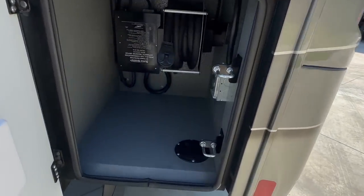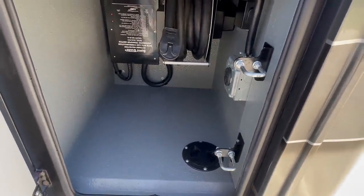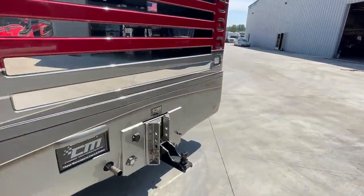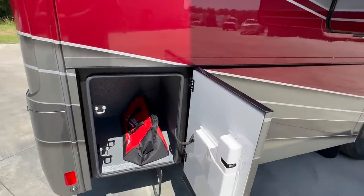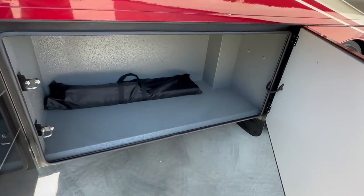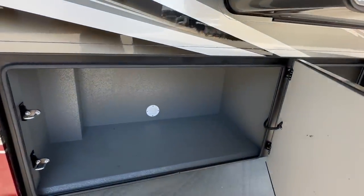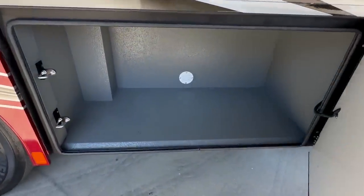The final compartment on this side has storage, your automatic transfer switch, a powered shore power reel, and a 50-amp powered outlet. If you're pulling a trailer and want to plug in, you can run power from your trailer up through the floor and plug right into the 50-amp to run off the coach's generator. There's a 600-horse ISX 15 Cummins under the hood.